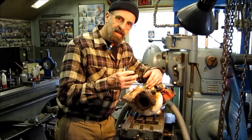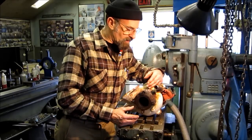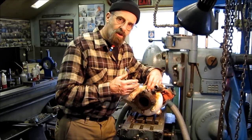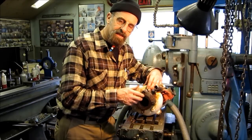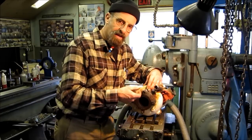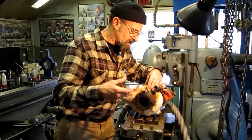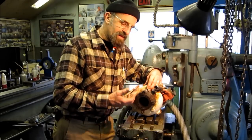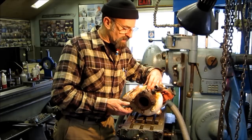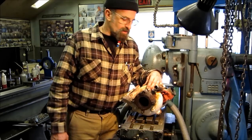The easy part of easy out fools or mentally psychs somebody into thinking that that's the quick way to get it out. An easy out is no more effective than a left-hand drill bit. If it's a shear case, if it's broke off, and the bolt actually can be taken out, but you need to get a hold of it, that's what the easy out is for: to drill down in there and be able to get reverse tang pressure on the material itself to draw it back out, just like a left-handed drill bit would be drawing it out. So, a lot of times, I think people are misinfluenced by the name easy out, because it's definitely not easy. All right, so let's get going on to the rest of this project.